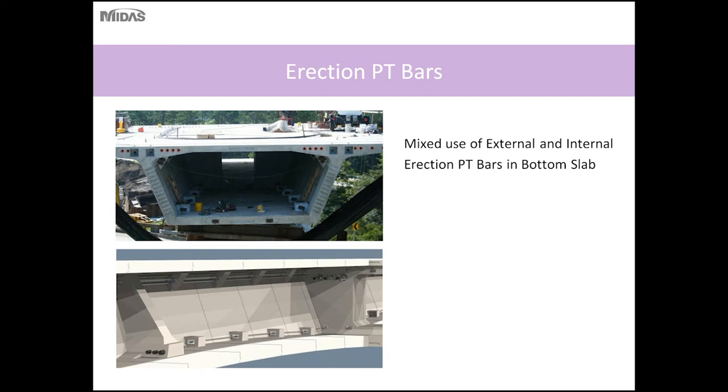So due to the varying depth, there's a radial component to the PT bars, as two PT bars connected in the segment create a radial force that could potentially lead to a spall in the bottom slab. So in order to mitigate this, these PT bars were external. As we got to the constant depth sections, the PT bars were made internal, where it would not potentially cause spalls.